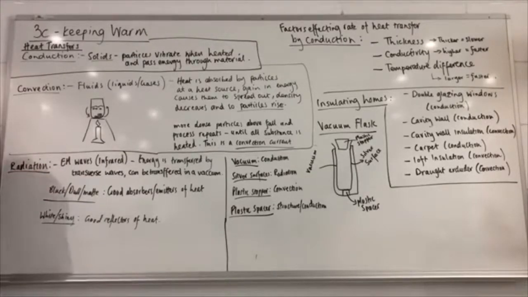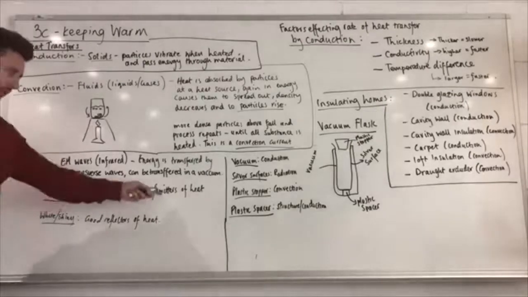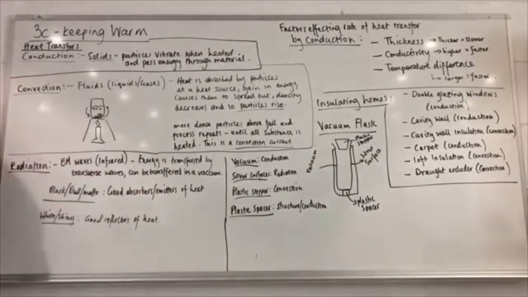But alternatively, black, dull, and matte colors are also very good emitters of heat. So if, for example, you have components in a computer or the engine parts in a car, you'll see 9 times out of 10 they'll be colored black. And the reason is because the heat that's coming from the inside needs to escape. You do not want the heat that's produced inside the electrical components or in the engine of a car. You don't want that to be trapped inside.